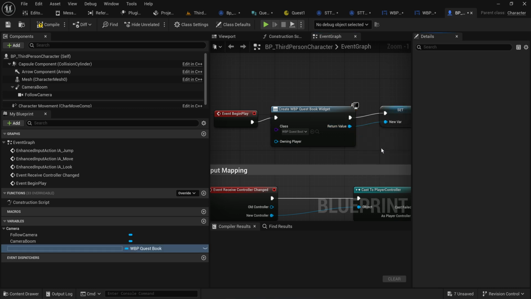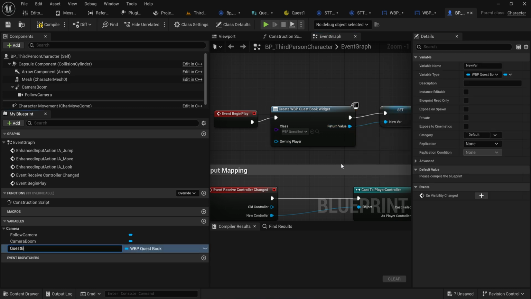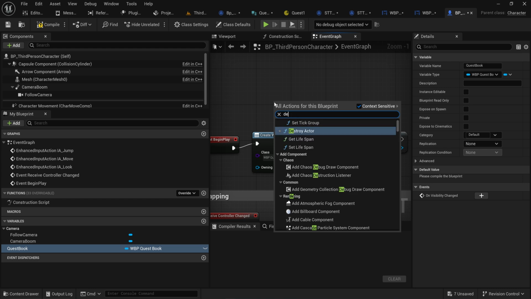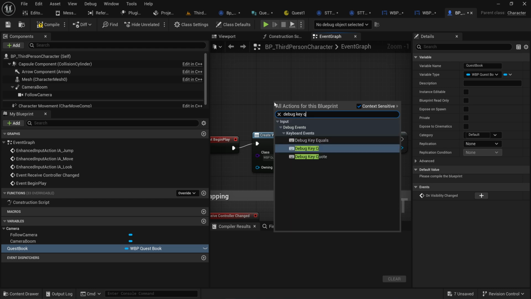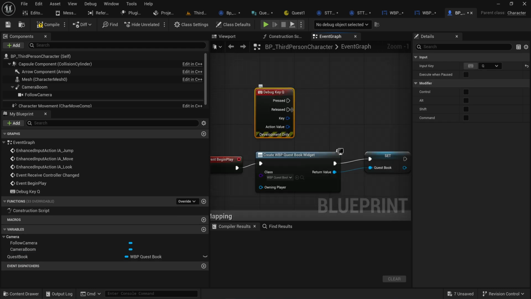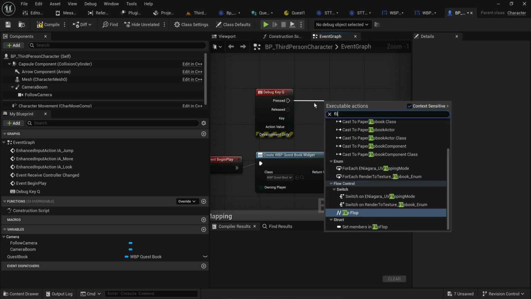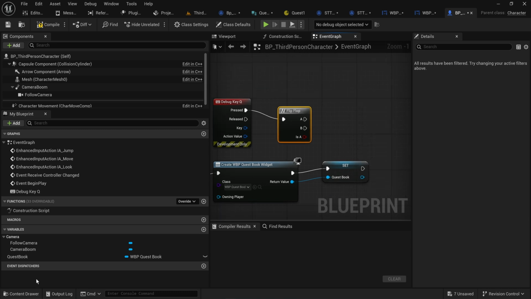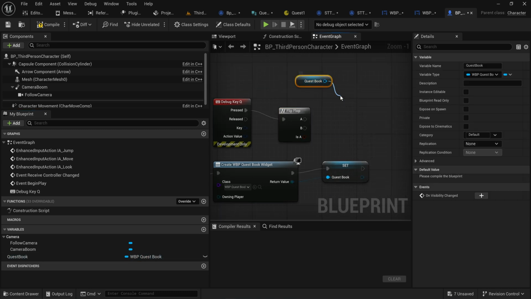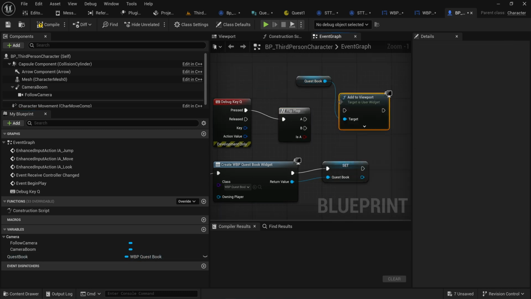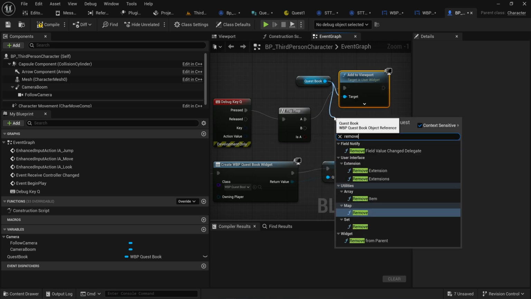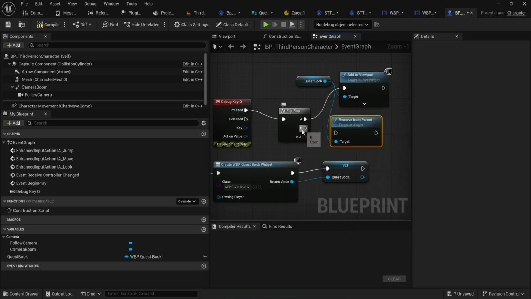We'll promote it to a variable, call that quest book, and then we'll make a debug key on Q. Obviously, if you make an actual game, this would be an input action, but I'm not going to set up an entire input action for this right now. When we press this, we simply flip-flop between adding it to the viewport on A, and then remove from parent on B.